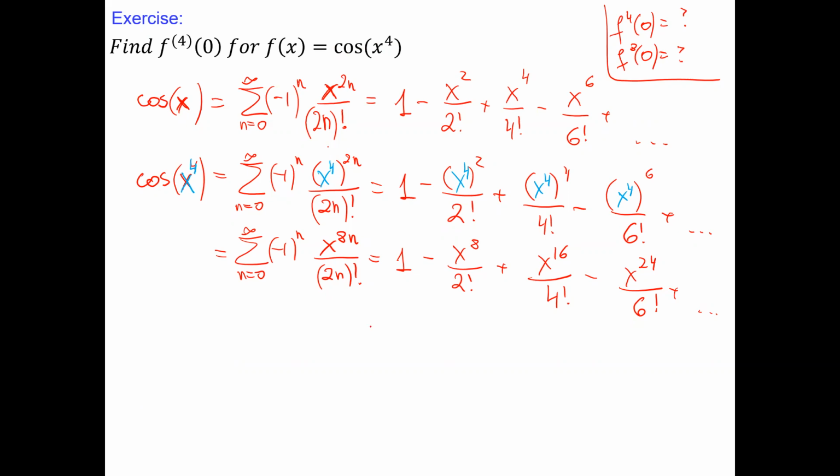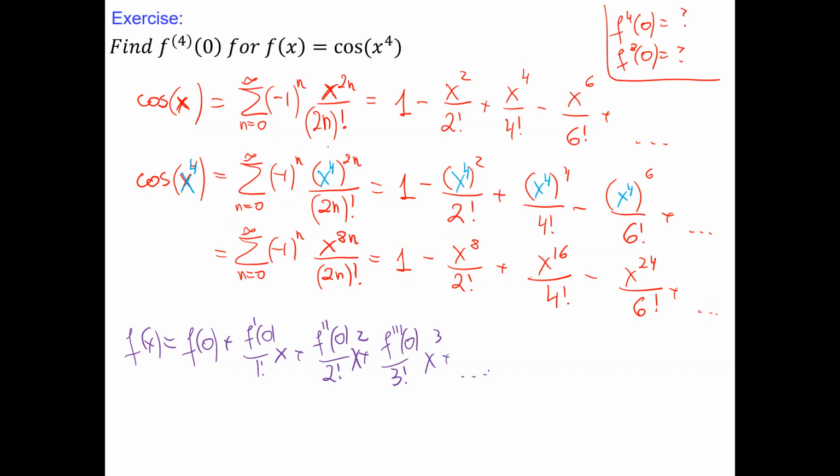We know the general formula for the Maclaurin or Taylor series. The value of the function at 0, plus the value of the first derivative at 0 over 1 factorial times x, plus the second derivative at 0 over 2 factorial times x squared, plus the third derivative at 0 over 3 factorial times x cubed, and so on. I will maybe not write everything because we have to reach 16.